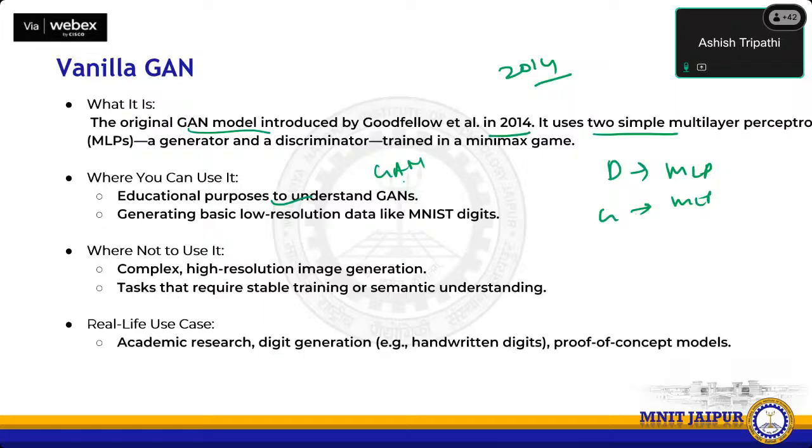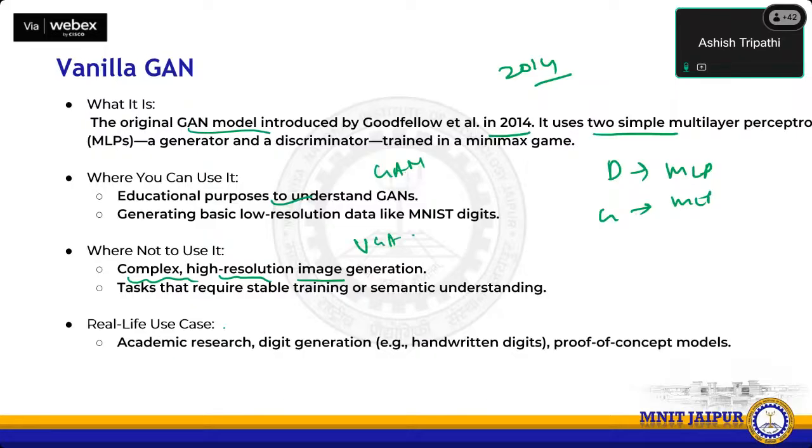However, this model fails at generating realistic images of complex problems. It is not easy to generate complex, high resolution images using this vanilla GAN, that is called VGAN.